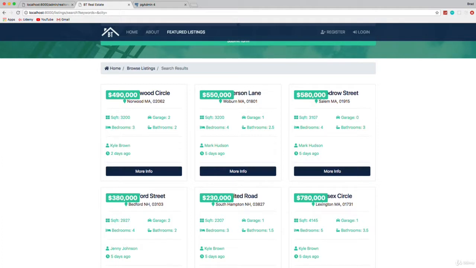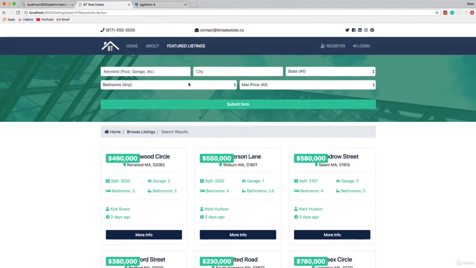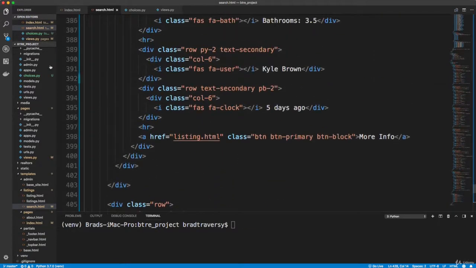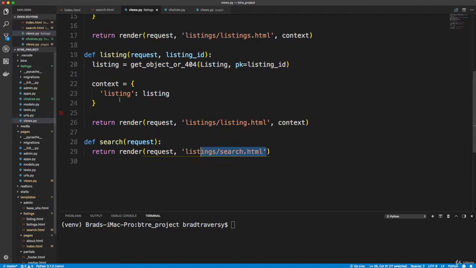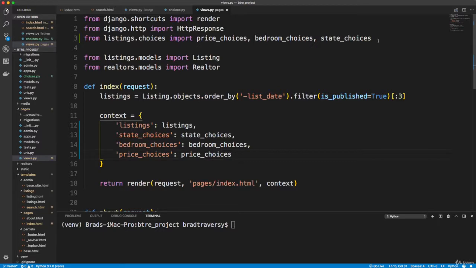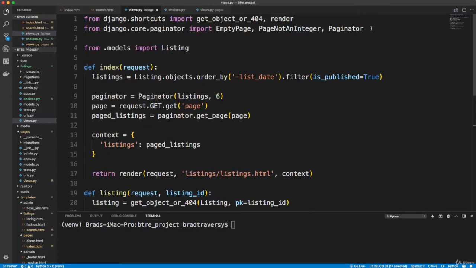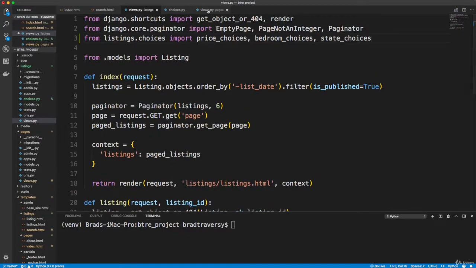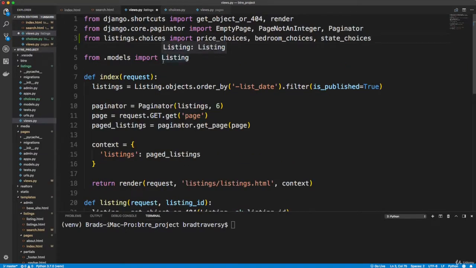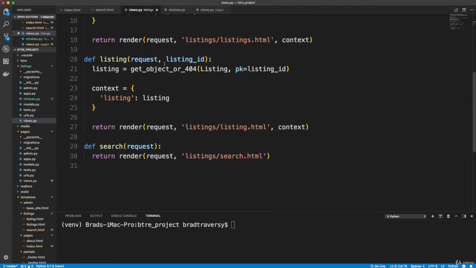We probably won't get to that in this video, but I at least want to get our choices into the HTML like we did in the other form. So let's go to, this time, listings views.py. In fact, what I'm going to do is go to the other views.py from pages and just copy this because we're going to bring in all the choices into listings. So up at the top here, I'll paste that in. And just like we did here, we're going to pass in all these choices.